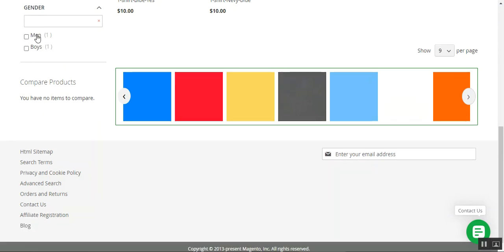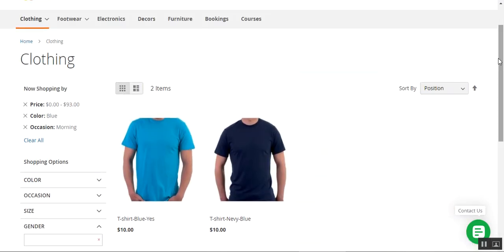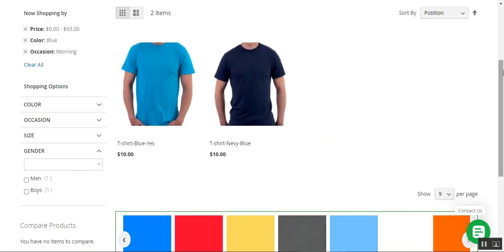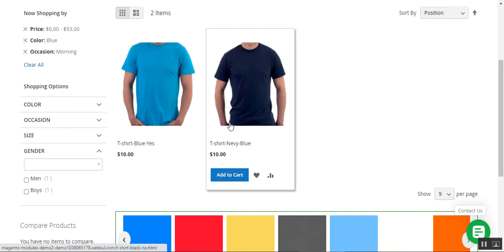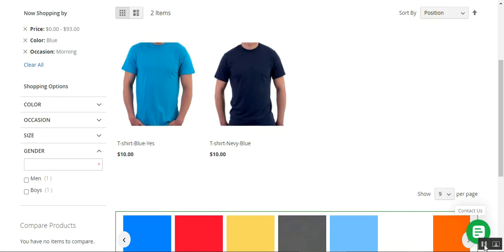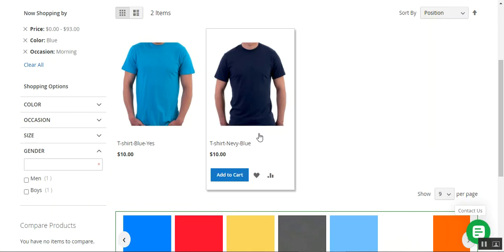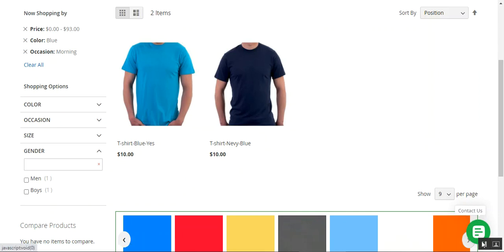Here we have the attribute options as men's and boys. So according to that, the customers can filter out the products here, thereby helping the customers search for their specific products within your Magento 2 web store. Apart from that, the customers can also apply the category filter for the child categories, and the customers can select multiple subcategories of a child category to filter the products according to the selected subcategory.